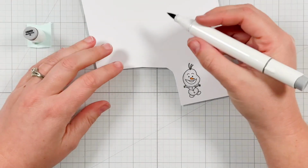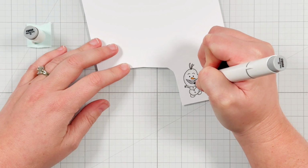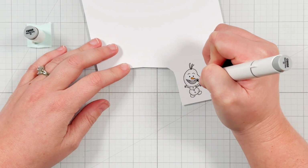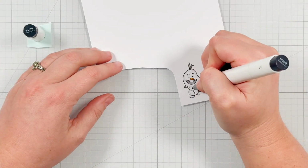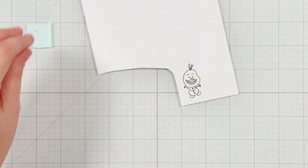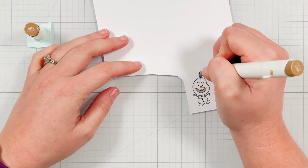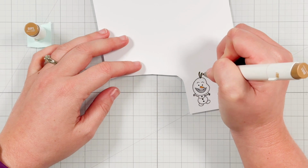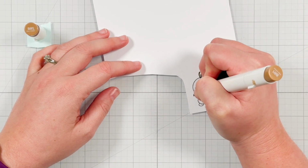I brought in YR15 from Copic to be the orange of the nose. And then for the inside of the mouth, I'm using CG050, which is just a little bit darker shade of gray. NG09 to add the little coal buttons on his body, and then BR1 to add in the brown branches on his head as well as his arms.